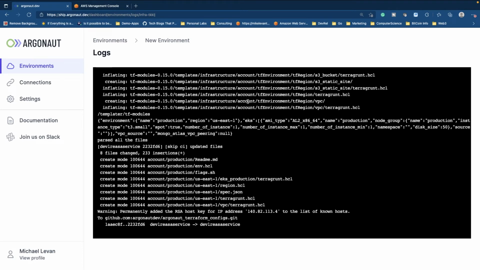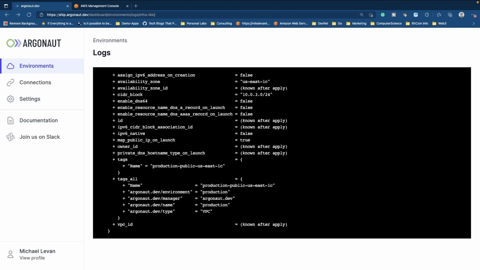And if we look at our screen here, we can see some of the TF modules going on in the background. So with that being said, again, this is going to take roughly 20 minutes or so. So what I'd say is pause the video, go grab a coffee, maybe a snack, and we'll be back shortly here. All right, everybody, and our environment is officially up.